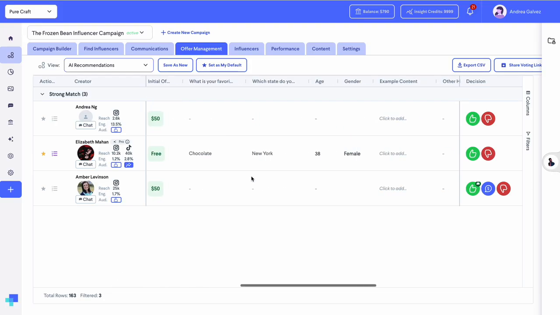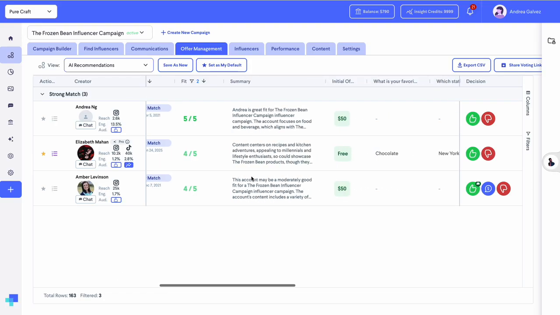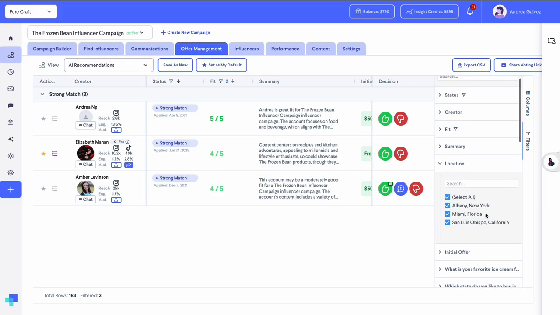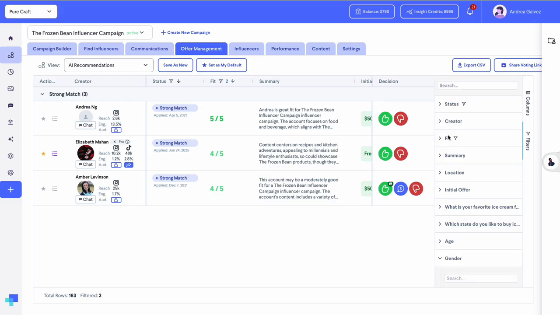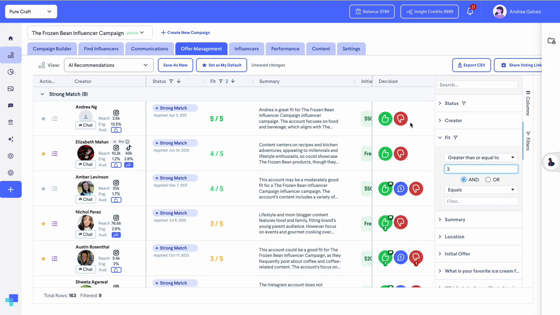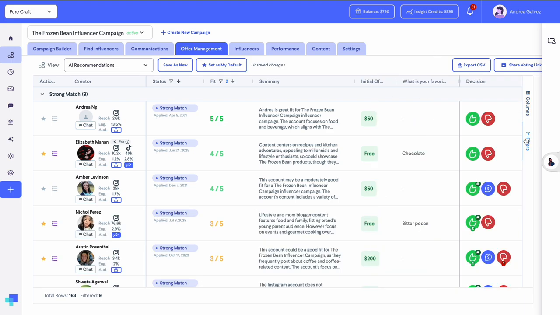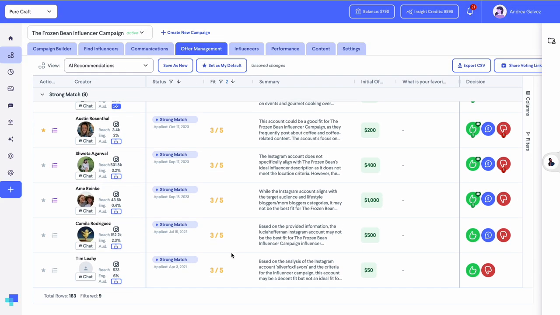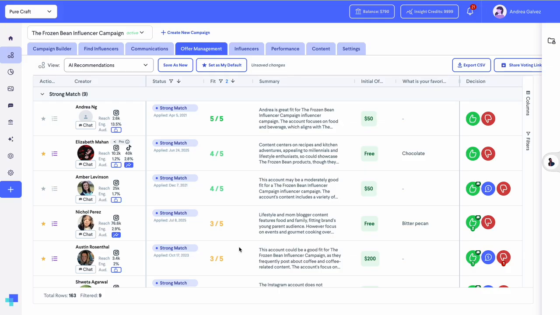So this is an amazing view for you to review and make sure that you are only choosing creators who are super strong. But for instance, say, yeah, we really like that this is pre-sorted for us, but we also want to include people who got a 3 out of 5. Maybe going a little bit deeper, you can adjust that so now it'll show people who also received a 3 out of 5.